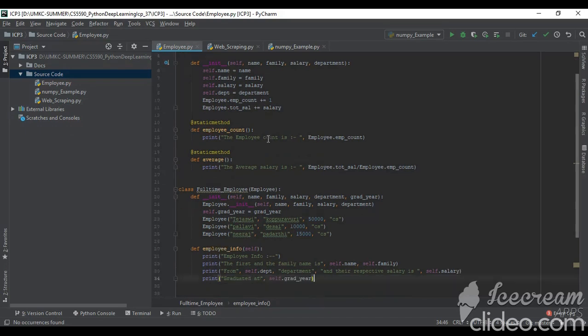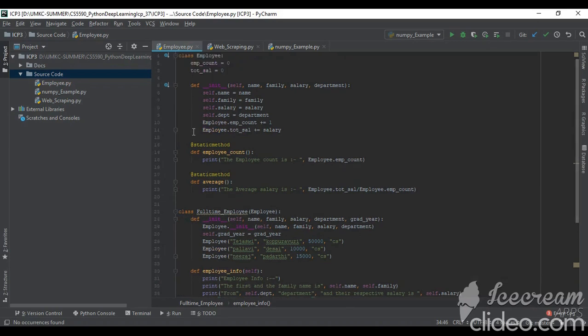As you go down, I have implemented this full-time employee, which is a child class inheriting employee. We have to implement a constructor. This is the constructor for the employee class, and this is the constructor for the child class, that is full-time employee. Now I am calling the employee class with the arguments name, family name, salary, and department.